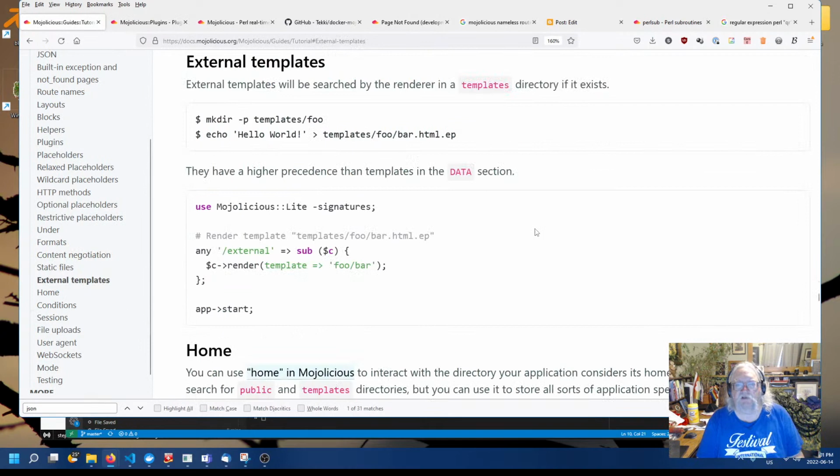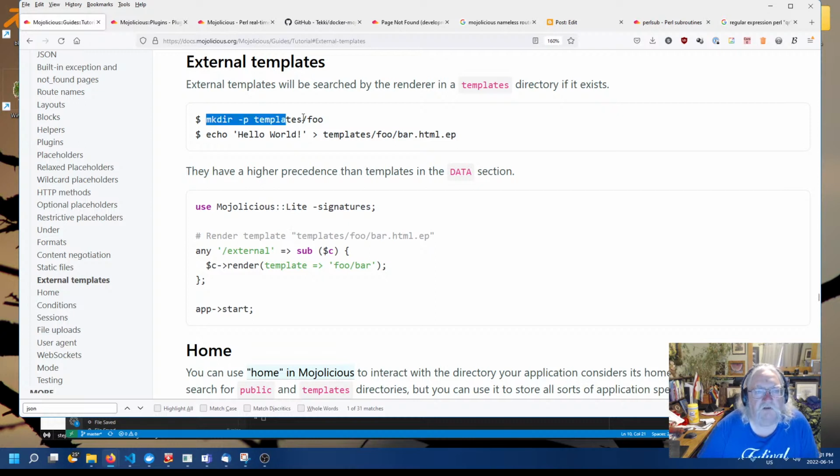External templates. Right. External templates will be searched for by the renderer in a templates directory if it exists. Okay, so here these are a couple of commands. So we're going to make a directory.